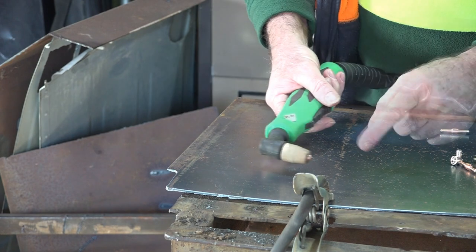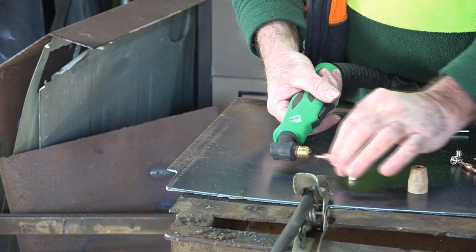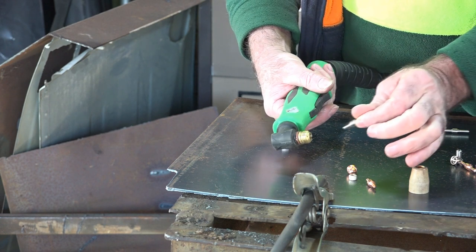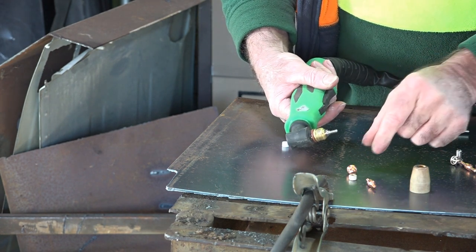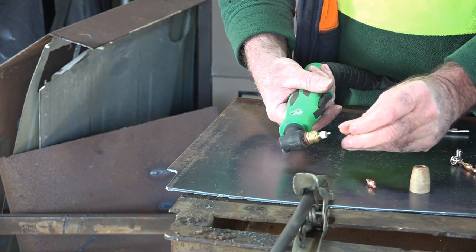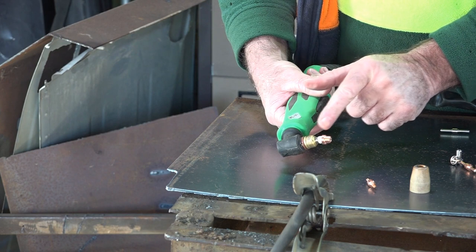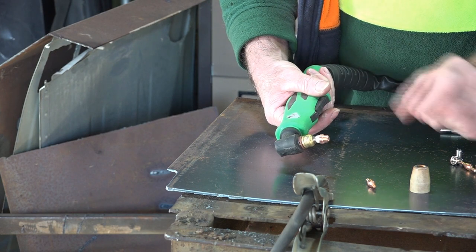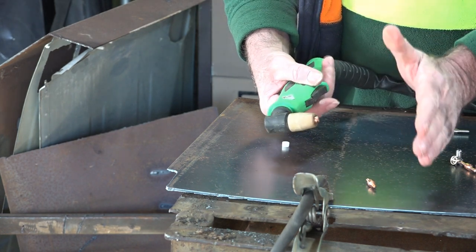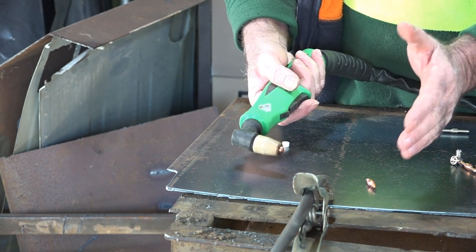Beautiful. So this is the shorter tip guys. If I take that out, I've got a copper tip and a copper electrode. So what happens if I change it to a nickel plated short electrode like this? We'll put the nickel plated short electrode in, put the swirl ring in, put the copper plated short cutting tip on top. So we've got a nickel plated electrode, the swirl ring, and a copper plated cutting tip. Will that work? Yeah, it'll work exactly the same guys - just keep short with short, long with long. It doesn't matter if it's nickel plated or copper plated, as long as you keep short with short, it'll cut perfectly.